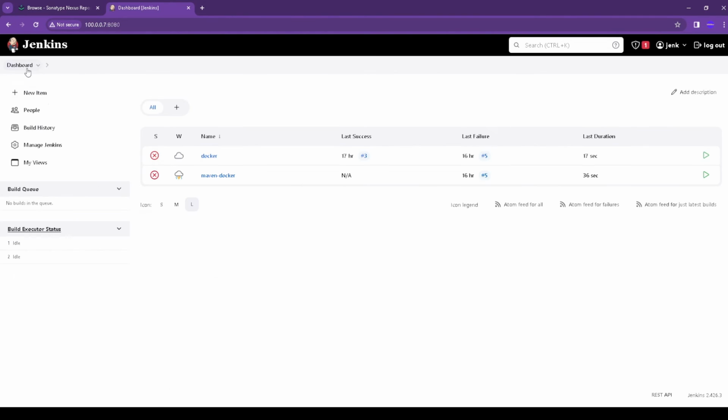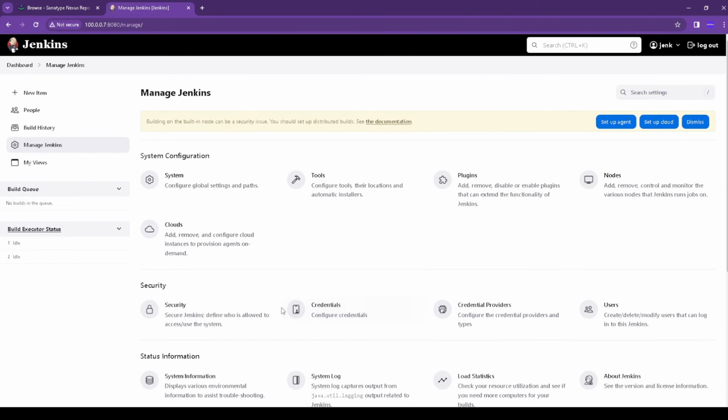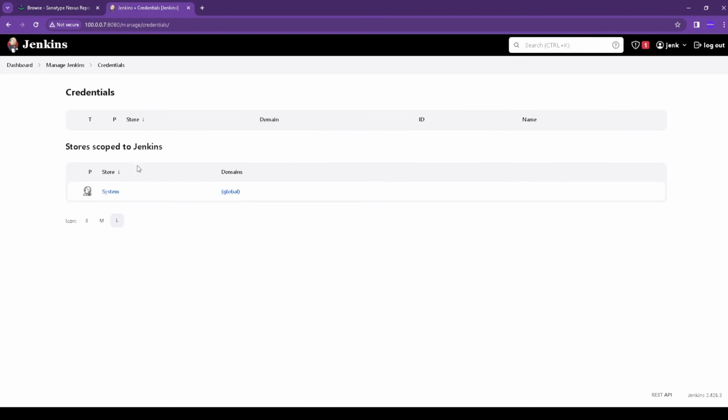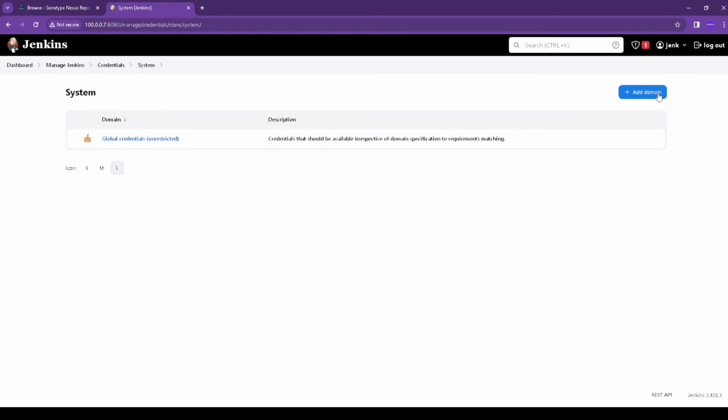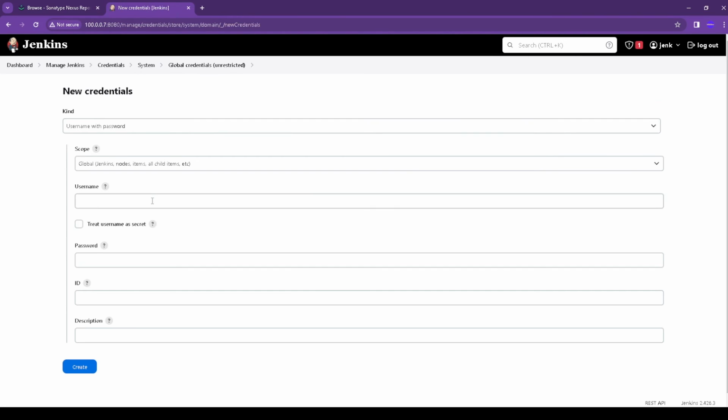Let's try to solve it. Navigate to dashboard, manage Jenkins, credentials, add credentials.